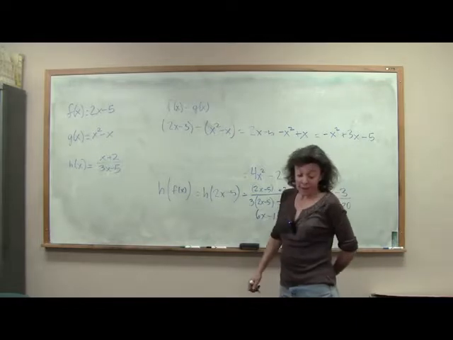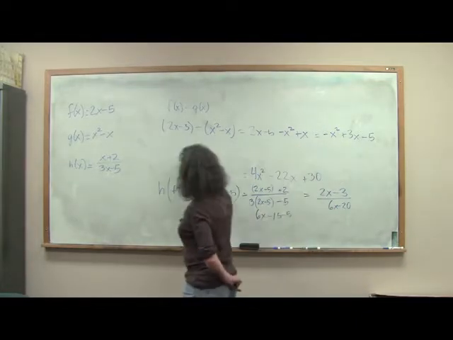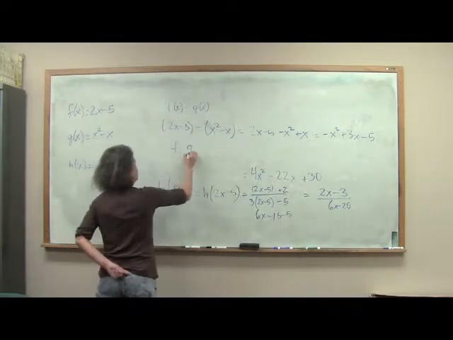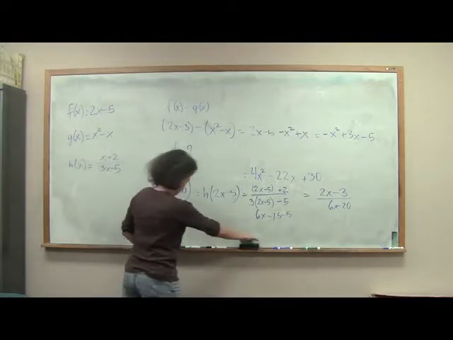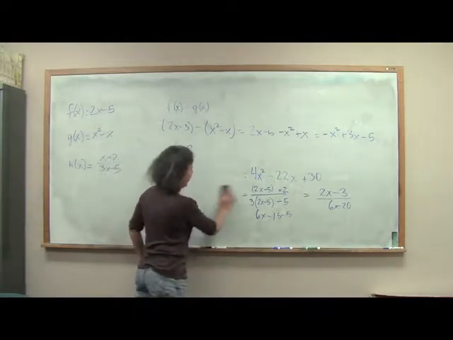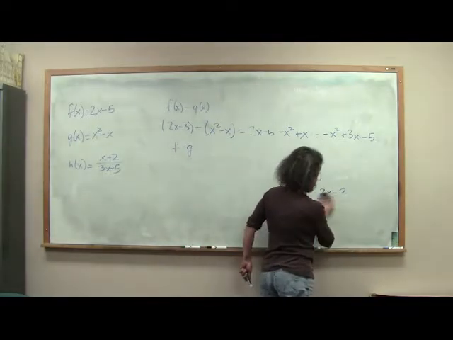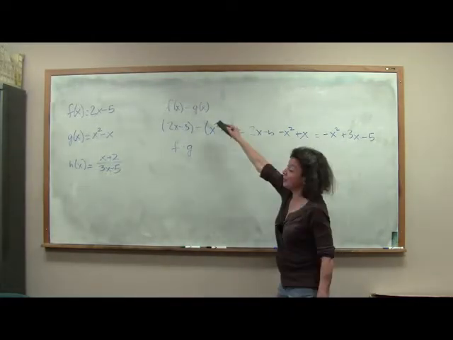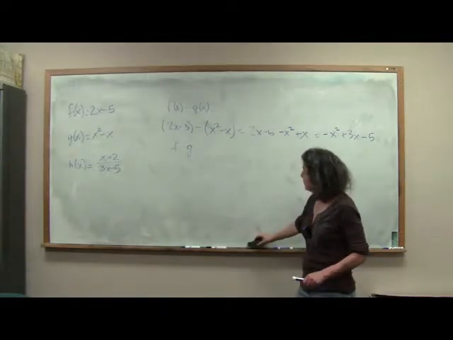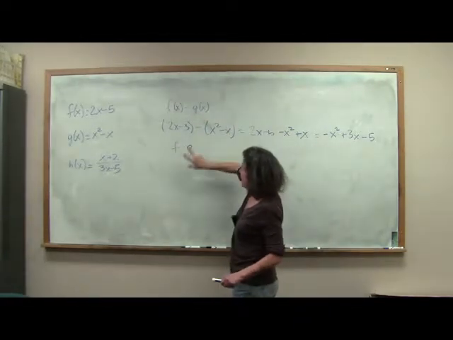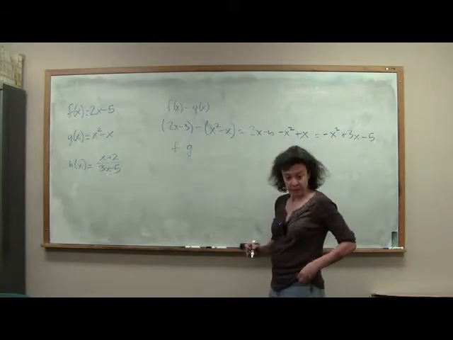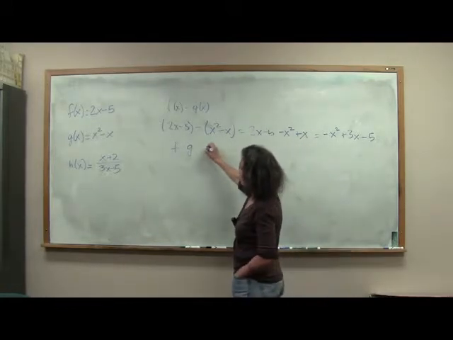Okay, what if on the other hand, I want to take f times g? Can we compute that? So we've done a difference, and the way you add them is the same way. In fact, then you don't even have to worry about parentheses. Okay, so there's subtraction. Here's multiplication. Well, we're in luck. This isn't too bad.